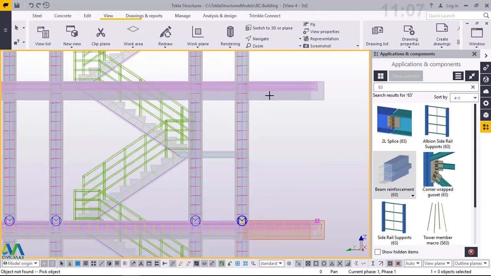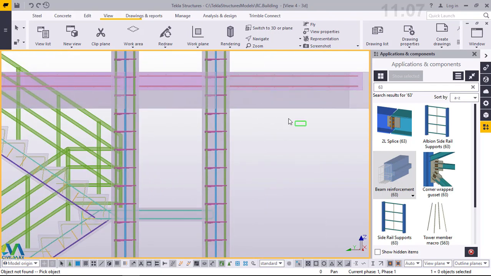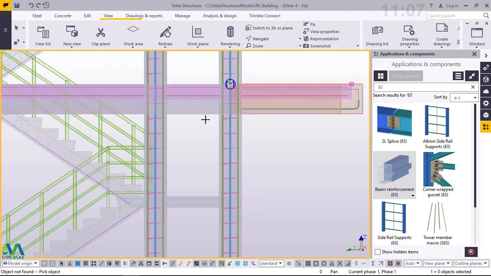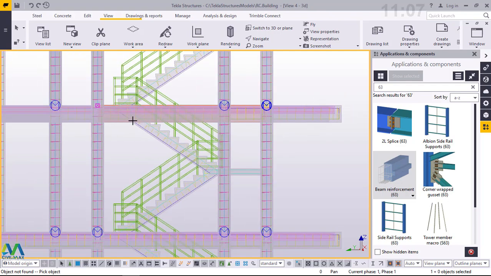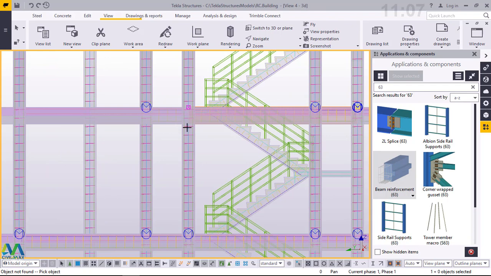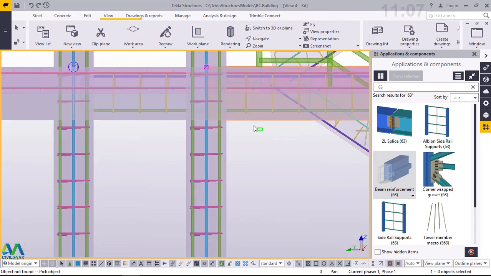Remember, for beams we have to do it two ways. This side and the other side, so that we can select the beams that are not facing us or facing the opposite direction. Reinforce that. Reinforce that.